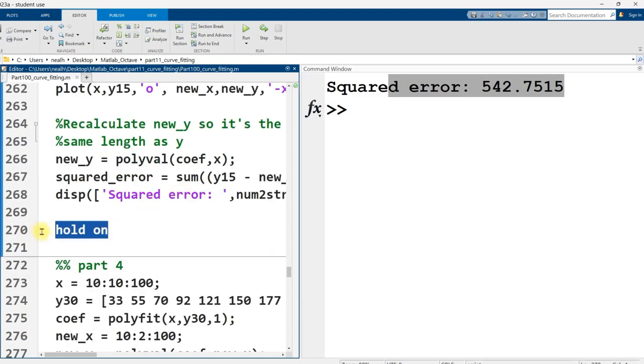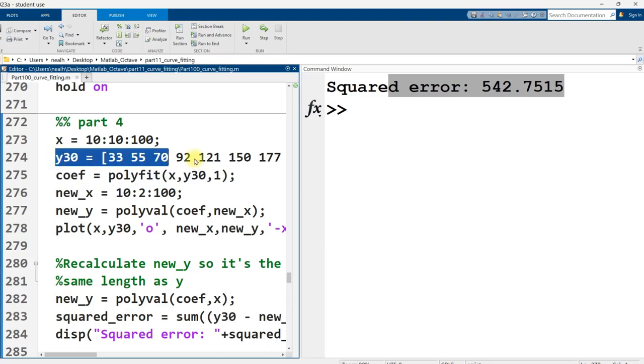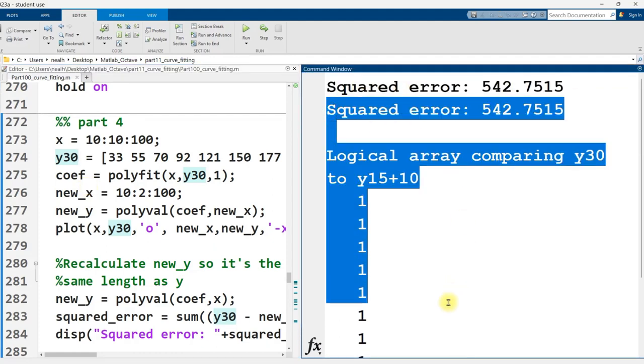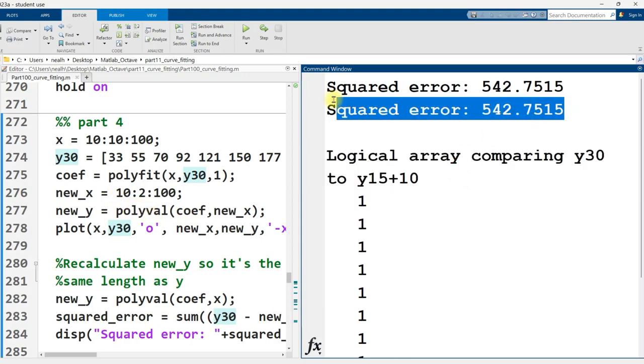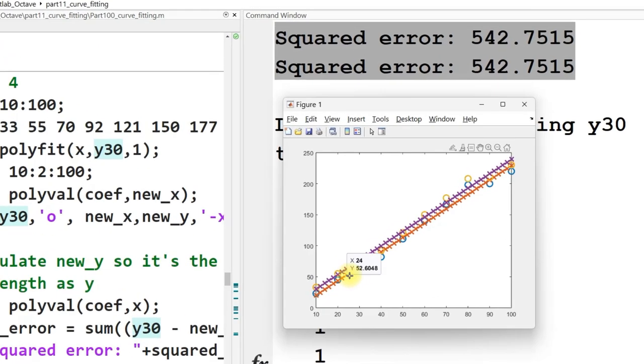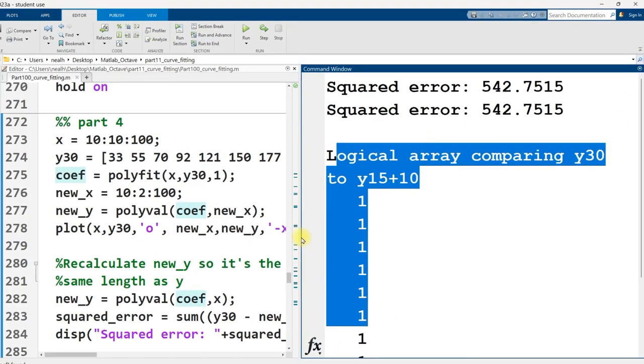But then what the book has us do, and I'm going to use a hold on here to put more layers onto that graph I just showed you, what the book has us do is do the same thing for a different set of data. And it names the data like Y15 and Y30. I have no idea where those numbers came from. I really don't. I have thought about it. It confuses me every semester. But in any case, they named one of their data sets Y15 and the other Y30. Let's run this one. Now, this is the old printout from the previous section. This printout is from the latest section that I just ran. You'll notice the squared errors are completely identical. Here's the graph. It's a little bit hard to see, but basically the red line and the purple fitted lines are parallel.